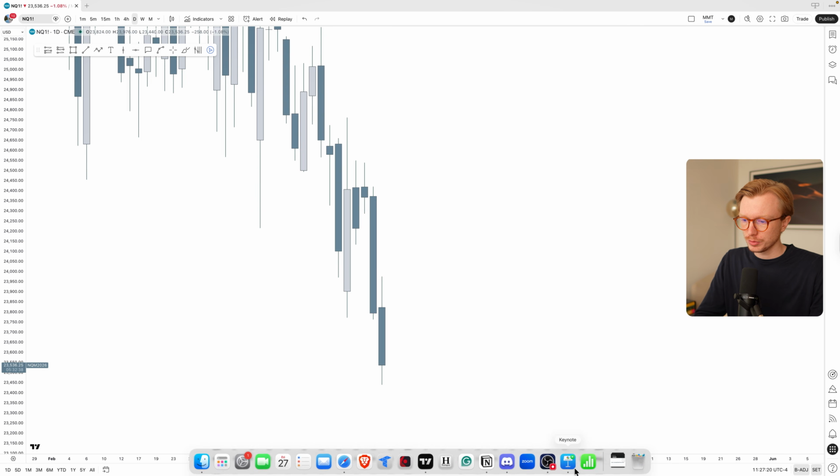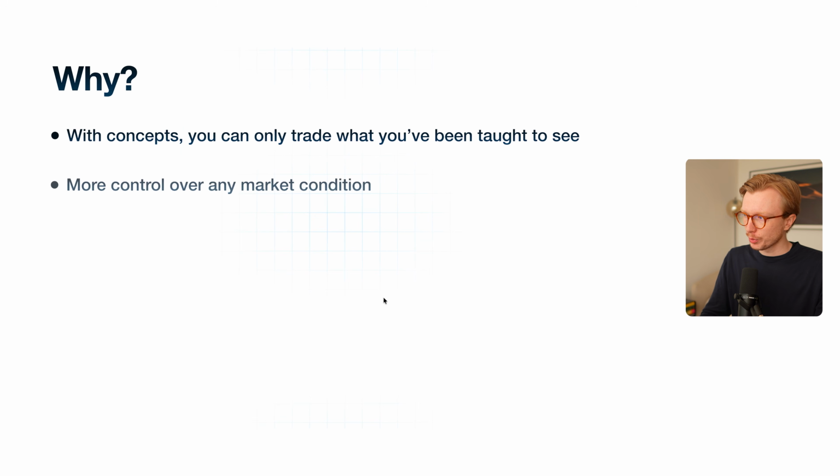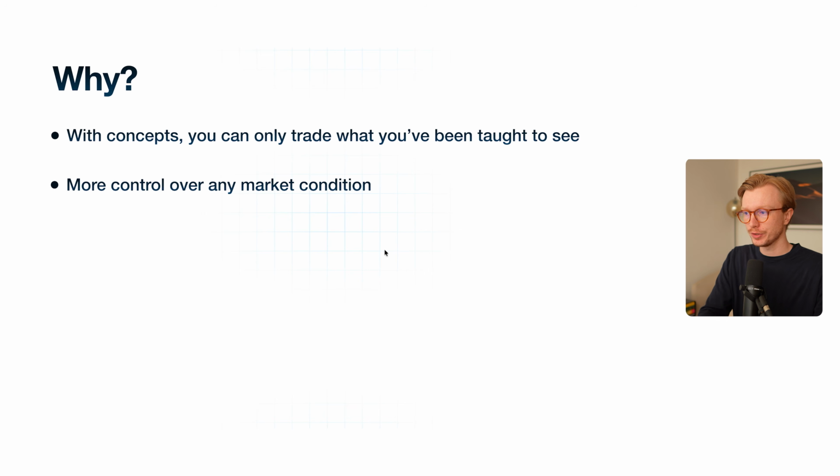Now, if we continue right here, then why it's also important is you get more control over any market condition. So if we start to consolidate, if we go back from a consolidation to a trending market again, you can spot that without needing to understand concepts. So I need you to understand how significant this actually is, because you could argue that the approach we're going to dive into is essentially trading without any concepts. And even though it's trading without any concepts, you're still going to understand every concept that is out there because it encapsulates everything. Now we're going to dive into that in just a second.